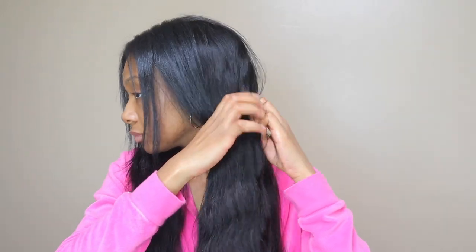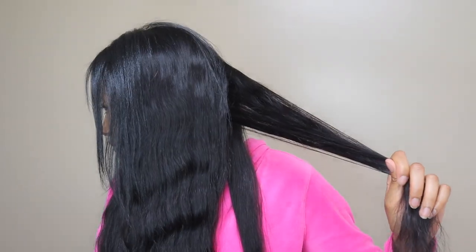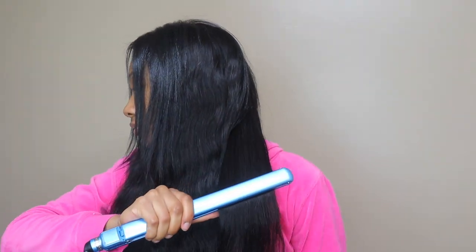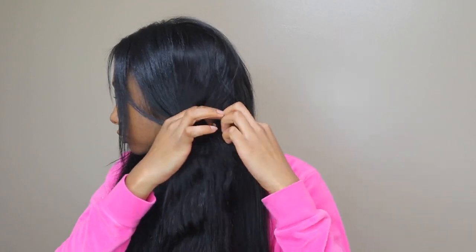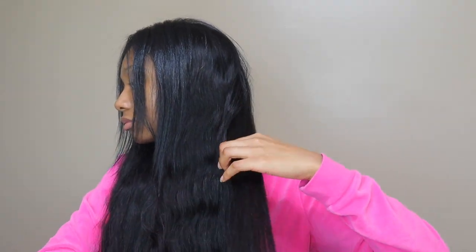So I'm just going through and straightening the hair, just trying to get it to match my hair. It looks like the color is a little bit off with my hair and the wig, but it doesn't really matter. I do use a Babyliss flat iron. I'll have it linked below for you guys. I do get questions about the flat iron that I use, so I have it linked for you guys. So yes, I'm just going to go through and straighten all the hair, and I will come back towards the end whenever I'm done straightening the hair.